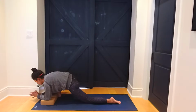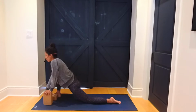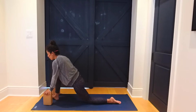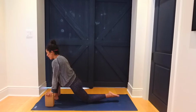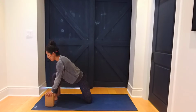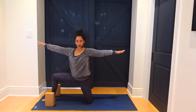One more breath in. Out the nose. Get up to flat, hands on the mat or on the block. Frame your front foot as you walk your front foot more into center, less out to the right. And then you're going to take your back leg, left foot, and bring it out to the right so your left knee is looking to the left side of your mat, and come into a modified warrior two.